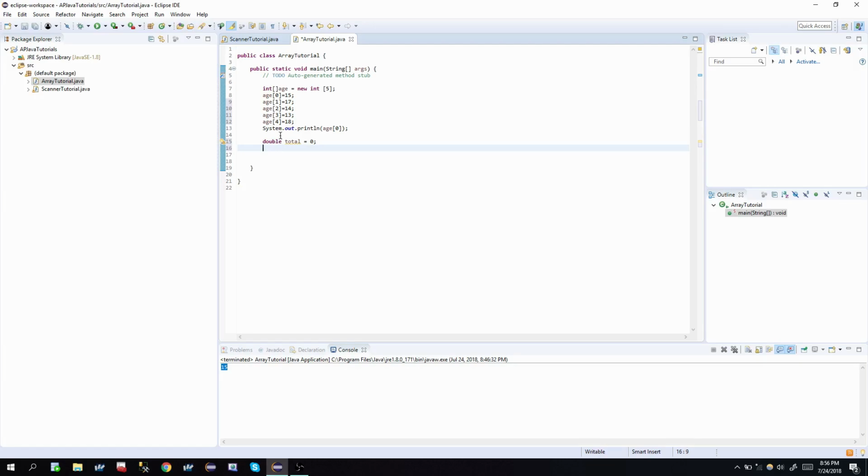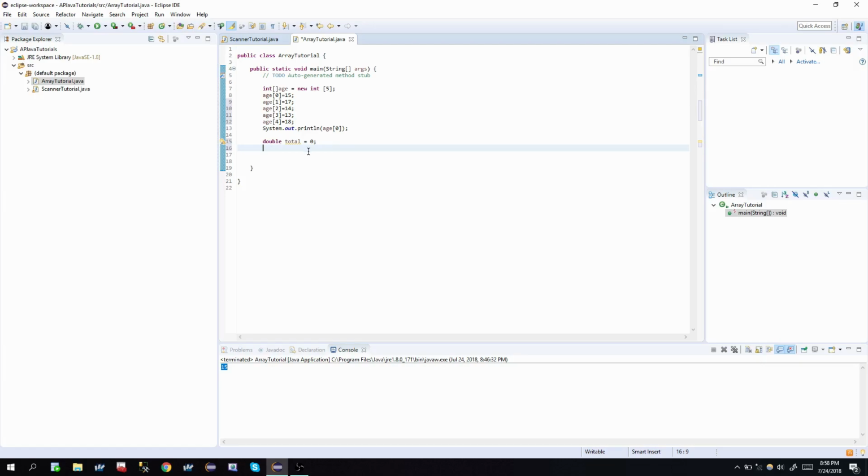Now, the reason why I'm using a for each loop, if you don't know what it exactly is right now, is that it is really an easy way of accessing elements of an array without replacing or removing any of those parts, right? If you just want to access them and use them like that, then it's actually much easier and much more efficient to use a for each loop.